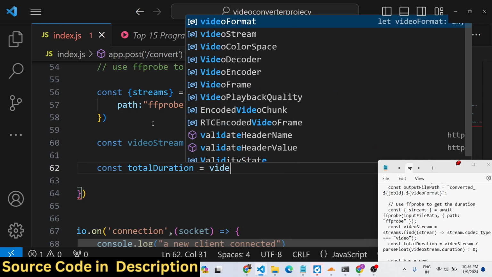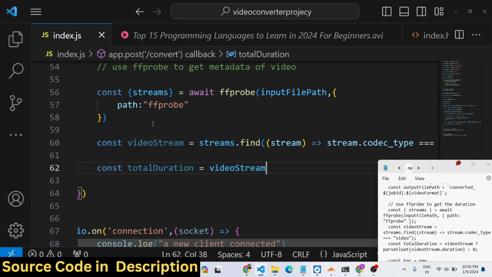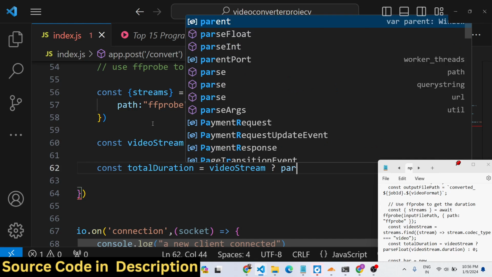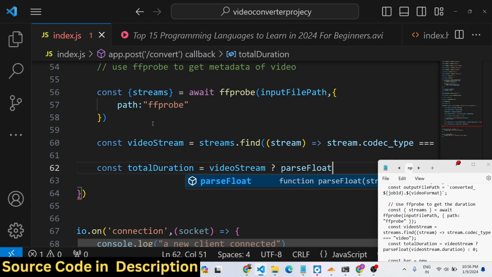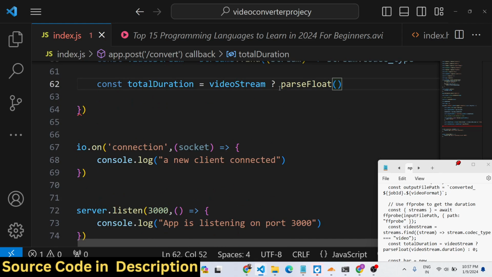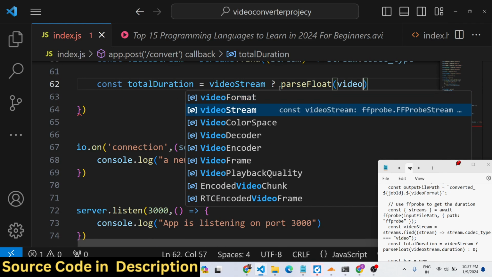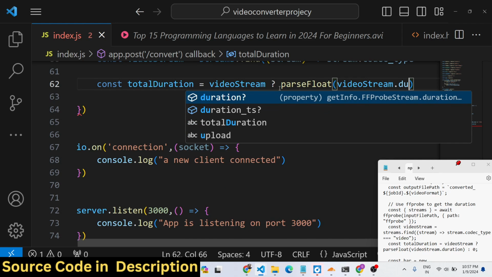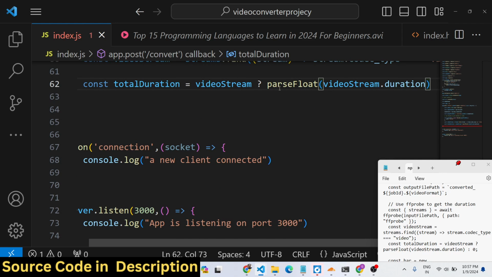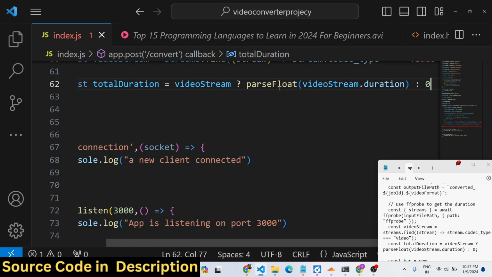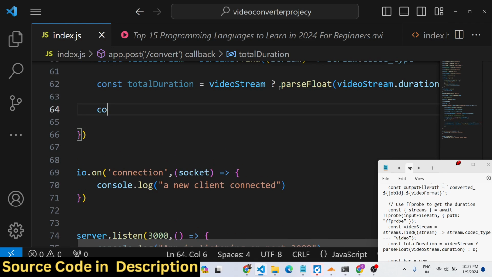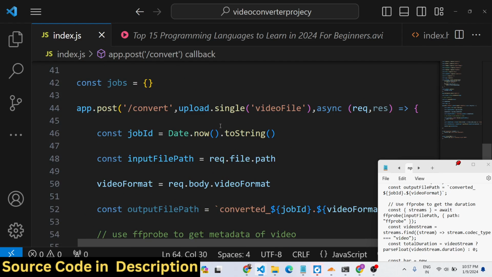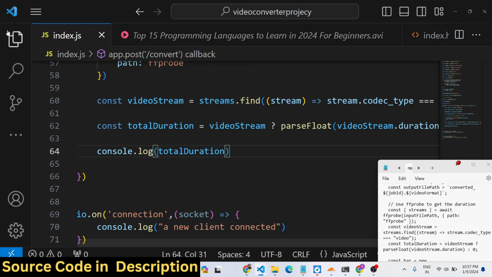Total duration is equal to videoStream. We will use a ternary operator here. If it exists, then we use parseFloat to convert the value into a decimal number, so videoStream.duration, and if it does not exist, then put 0. That's all. If you just console log it, guys, it will calculate the total duration of the video in seconds. It will give you this value.